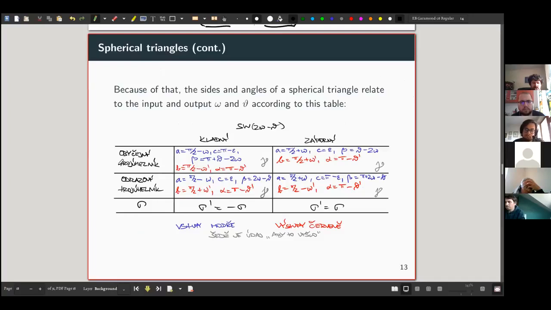So I just put a handwritten table in here because that's what we were using. And in the end, well, we saw that the spherical triangles in fact don't add anything that would be worth the trouble of keeping them around. So we just discarded them in the end. But I at least think that it's nice to show such kind of relationship. So I wanted to at least mention them.